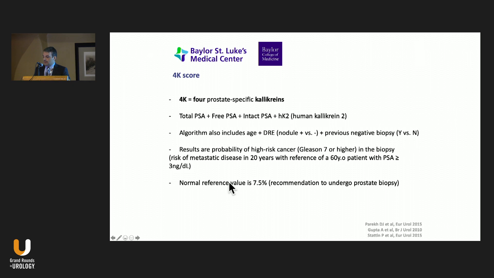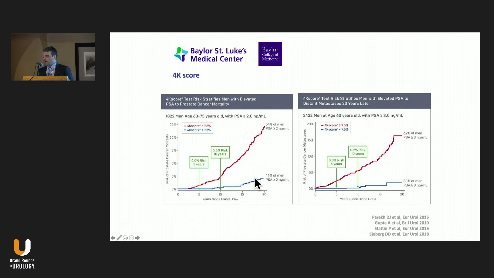The 4K is also performed in the blood, and it has its name because it includes four kallikreins: total PSA, free PSA, intact PSA, and HK2. The algorithm also includes clinical variables like age, rectal examination, and previous biopsy results. The results give not only the probability of having cancer but also high-risk cancer, and also inform the risk of metastatic disease in 20 years. The normal value is 7.5, and you can see how the test is stratified — patients with PSA greater than 2 showing separation in risk of prostate cancer mortality, and mortality curves for distant metastases in 20 years for PSAs above 3. It's a really impressive prediction based on this blood test.